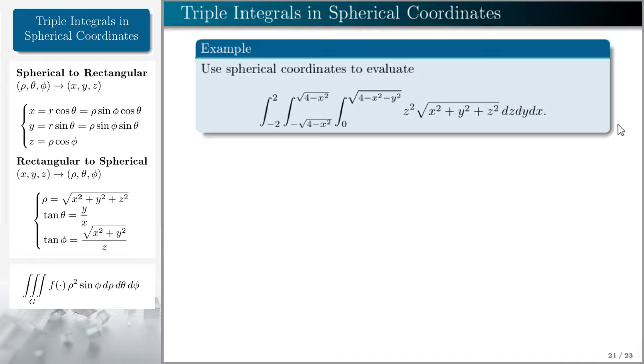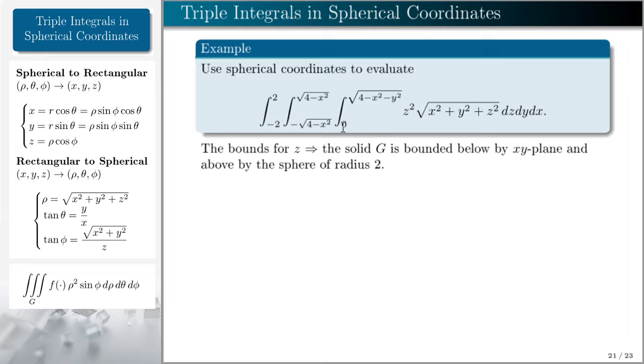But what I can do here is to change from one coordinate system to the other, is to generate my drawing based on the limits that we have here. Now, since the limit for z will be z equal to the square root of 4 minus x squared minus y squared, we have seen that a lot. Squaring both sides, I'll obtain x squared plus y squared plus z squared equal to 4. That's a sphere of radius 2. Since I will start at z equal to 0, that's just a hemisphere of radius 2, centered at the origin.